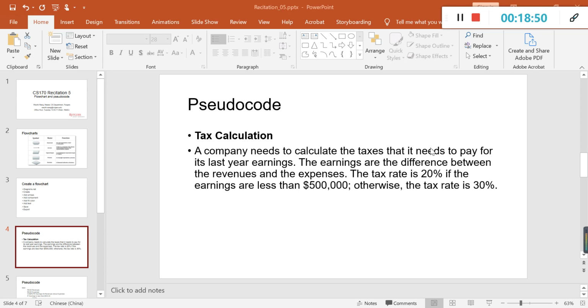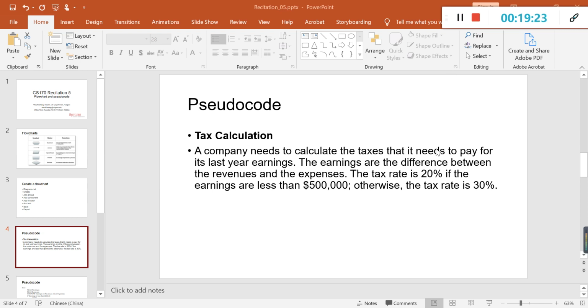The earnings are the difference between the revenues and expenses. The tax rate is 20% if the earnings are less than $500,000. Otherwise, the tax rate will be 30%. Okay, so this is just a real world problem that we may face in our daily life. So now our task is to write some Pseudocode for this tax calculation problem.